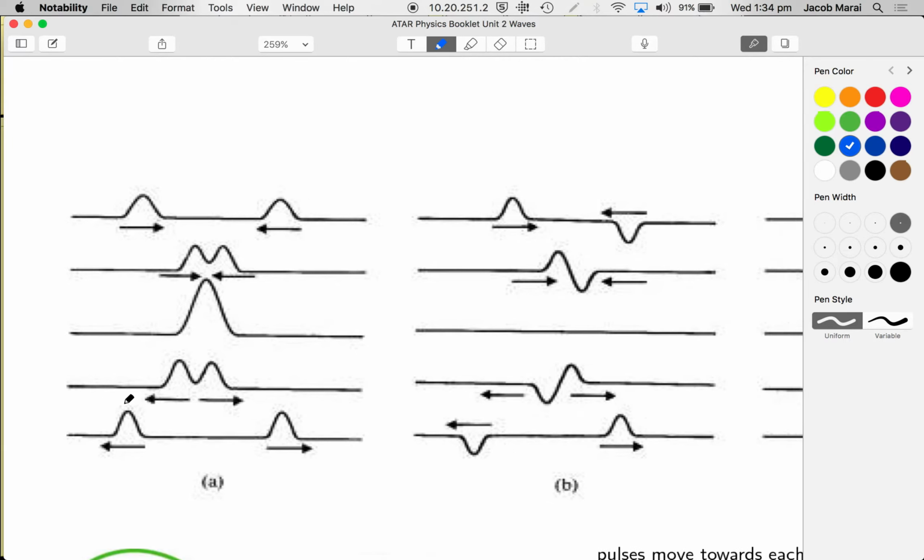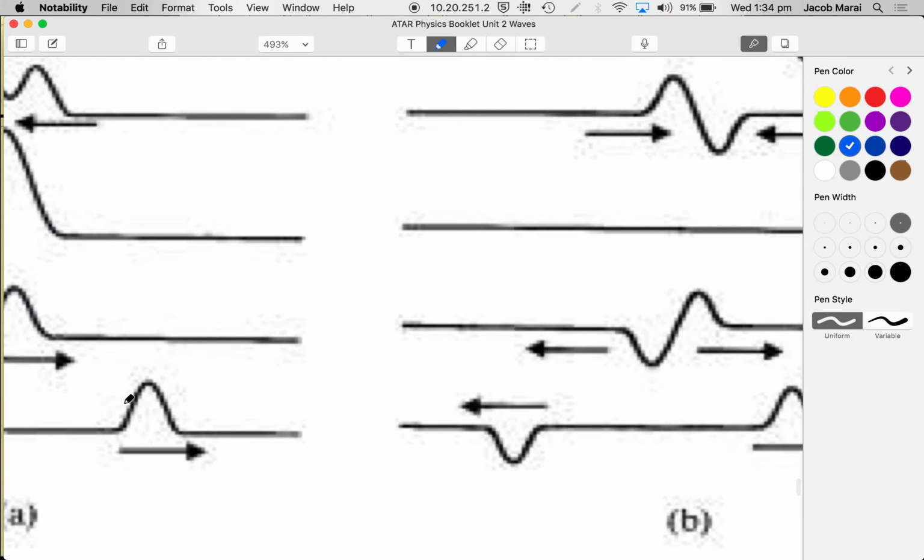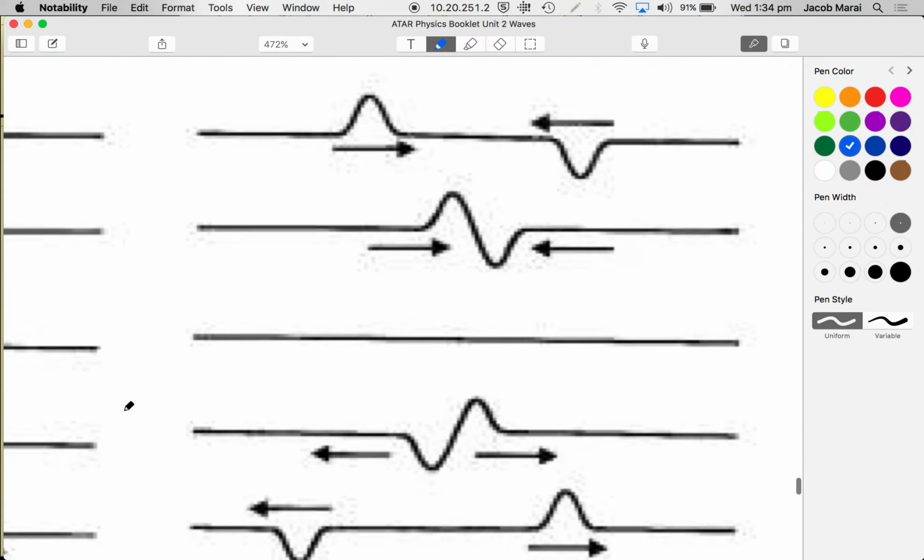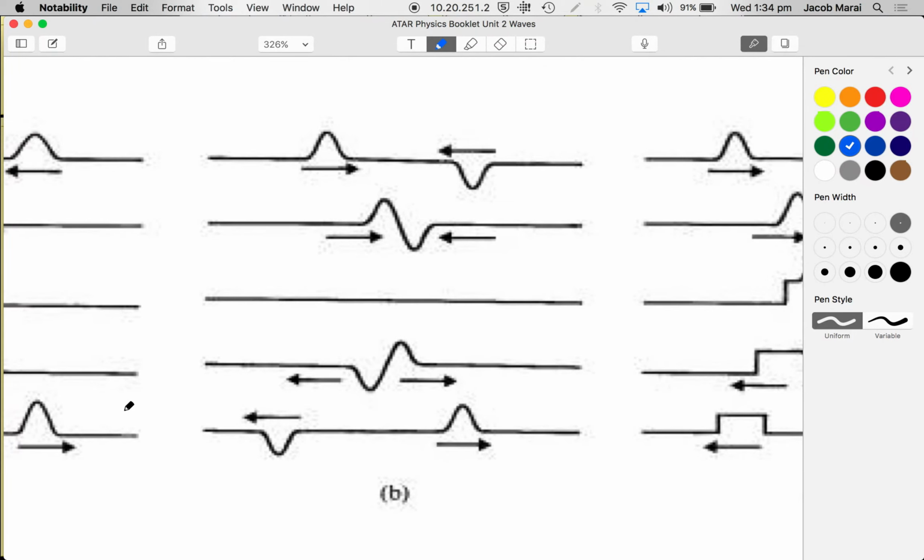Rather than me wasting the second line, let's look at this one. You've got 2 pulses travelling towards each other, but now one's positive and one's negative. Okay? We did this at the very end of yesterday's lesson. We said, right, I'm going to make a pulse on the other side of the slinky, send it towards each other. Again, this is happening really fast. The pulses were travelling really, really quickly.